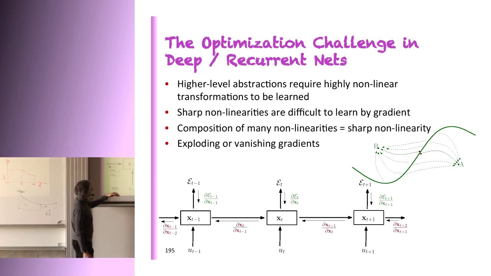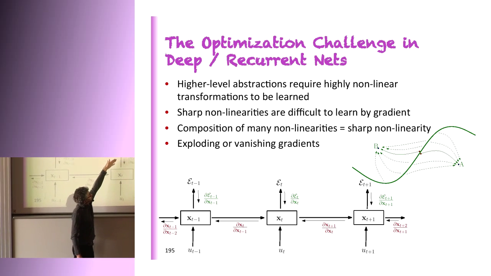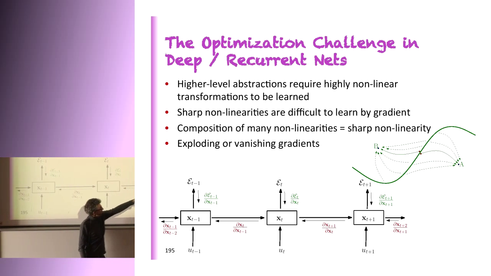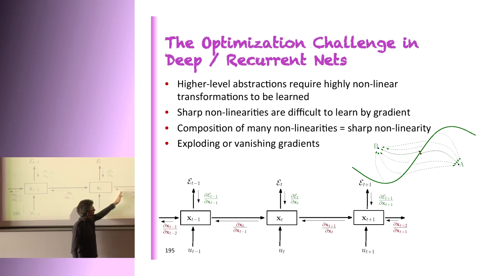So you've got gradients with respect to the error coming from, if you make some prediction, then there will be a derivative of the error with respect to that state. Sometimes the error you get only at the end. But in any case, there will always be some gradients propagated backwards that correspond to the Jacobian of dx_{t+1}/dx_t for going from step t to t plus 1.